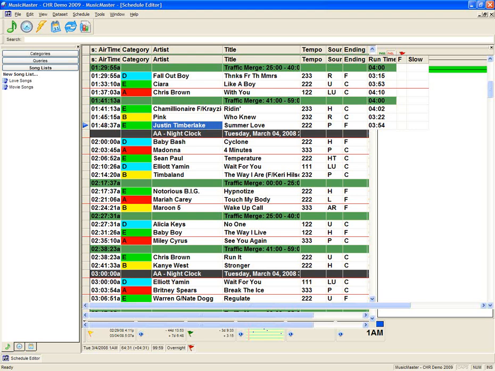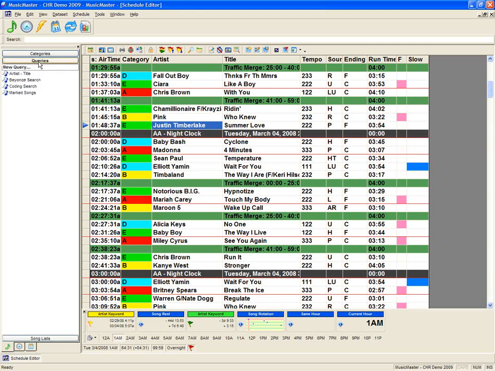Queries exist over here as well in the info bar. And so I can click this and find some queries that I've made. And if you joined me in the library maintenance session a couple of weeks ago, then you saw me make a Beyonce search here. And so I've got a few Beyonce records in. So if I wanted to pull this query over, then I could just click and drag. We'll drag it underneath Justin Timberlake and drop it.